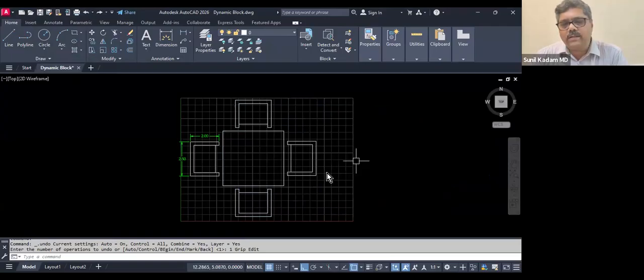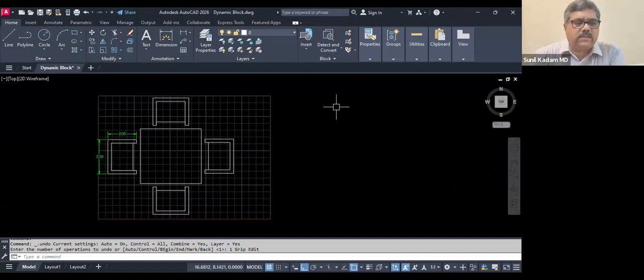Now this block is already there. Okay, so let us see what to do with blocks.